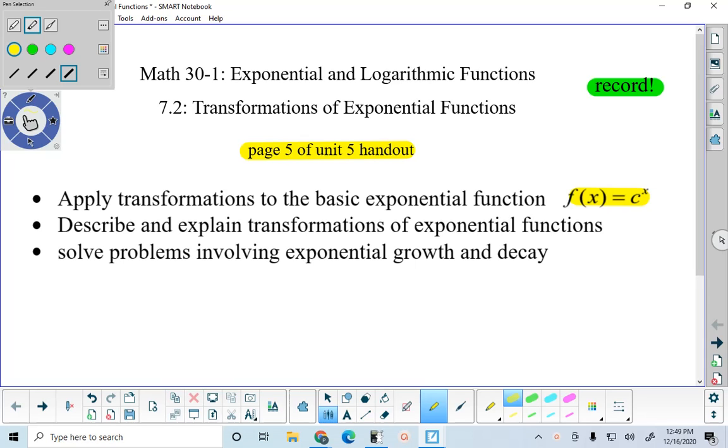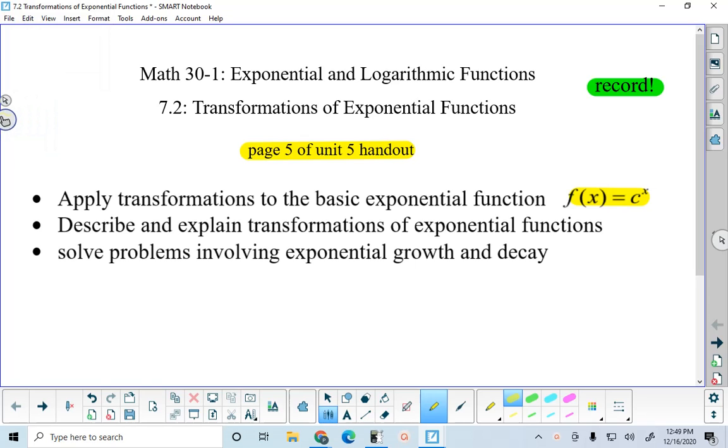You transform any function by a series of vertical and horizontal stretches and reflections and a series of vertical and horizontal translations. So we're going to be reviewing transformations as it pertains to exponential functions. And then we're also going to be, over the next few lessons, this lesson and the very next one, getting more practice with applying exponential growth and decay as an idea to real-world situations.